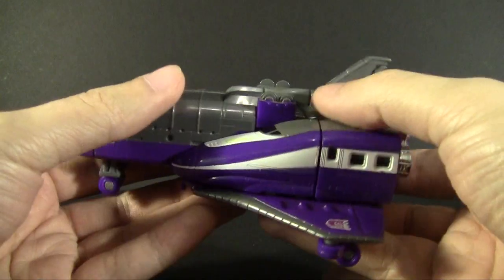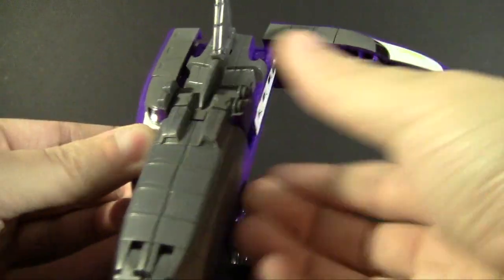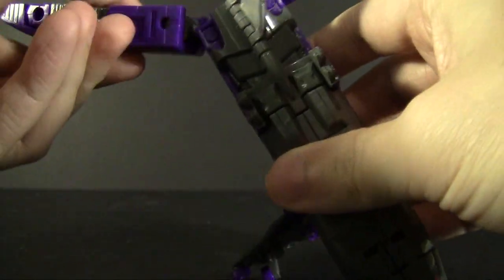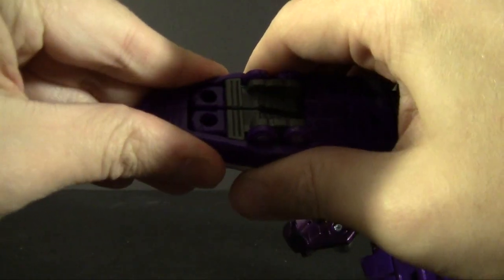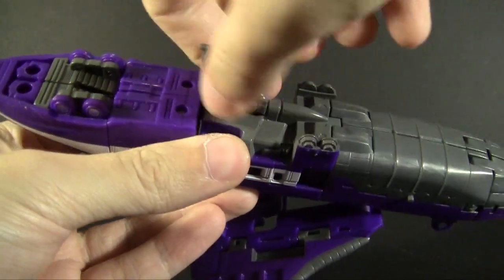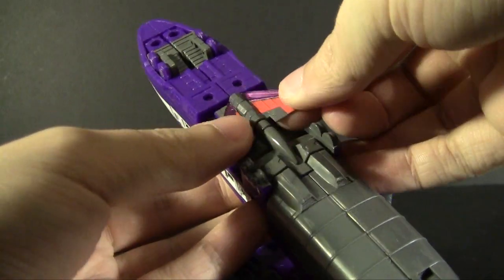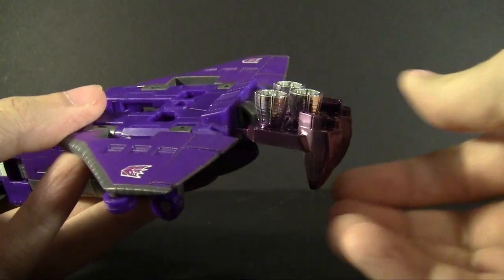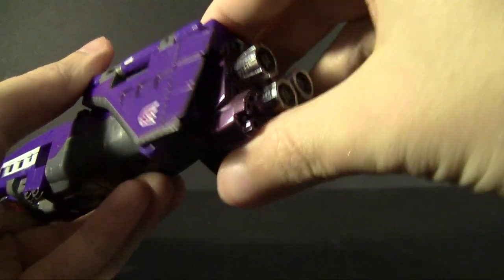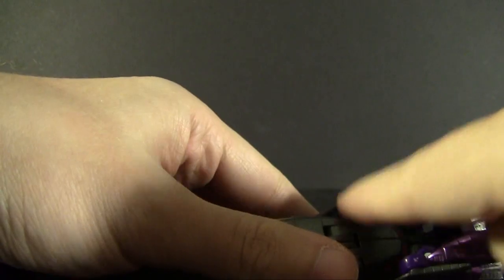The U.S. version gets away with it a little bit better. We'll start transforming him into the train mode by taking the wings down, getting them fully transformed, rotated around, and snapped down — going from bulky and wide to narrow and thin. Take this, rotate it around, and split it open very carefully because it's chromed on the inside. Landing gear goes down, wings go all the way back, folds down, and everything locks together.